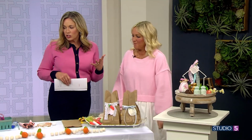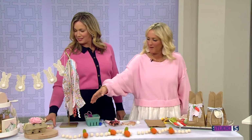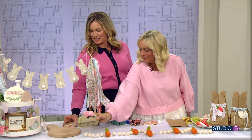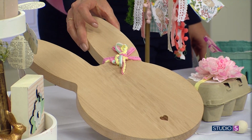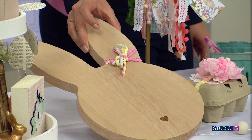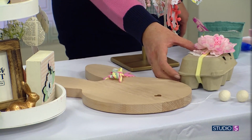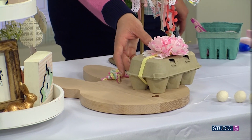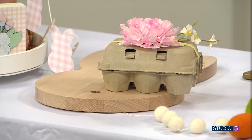And then you say don't overlook your cutting boards. Yeah, so I have this darling one. Look how sweet that is. It's a cute little bunny, a cutting board or a charcuterie board, whatever, but it's cute. You can do displays on those too. Sometimes we have things at home that we can already use. You don't have to go out and purchase everything. You have things at home that you can use and then decorate on top of it. So cute. 3 foundational pieces that offer that spring vignette.